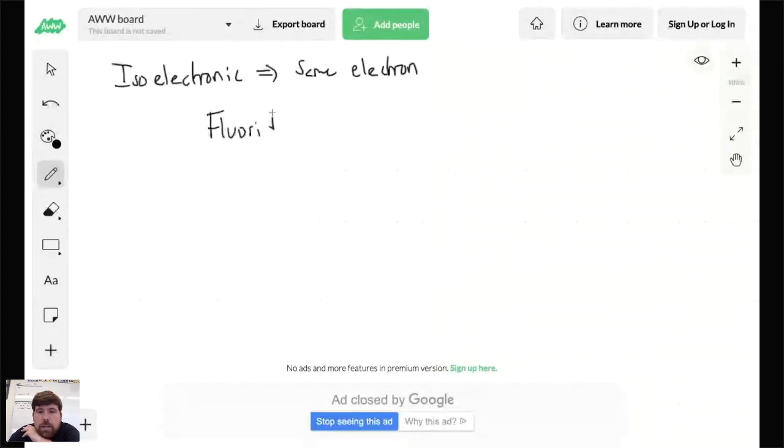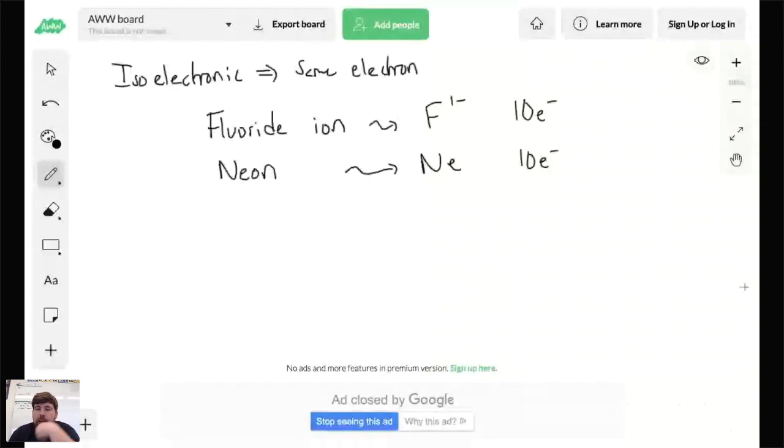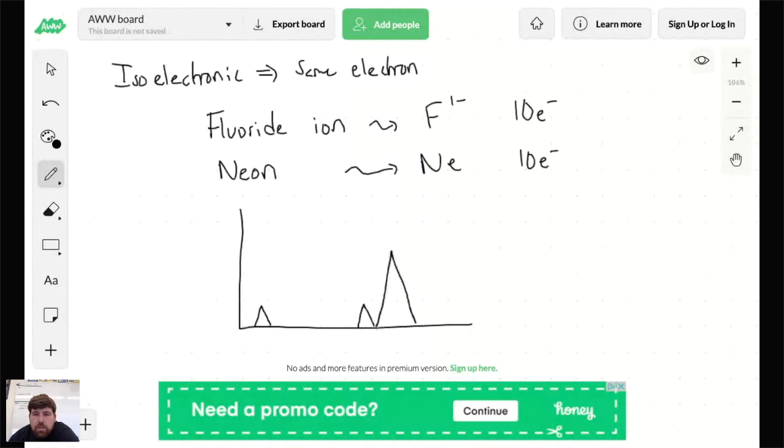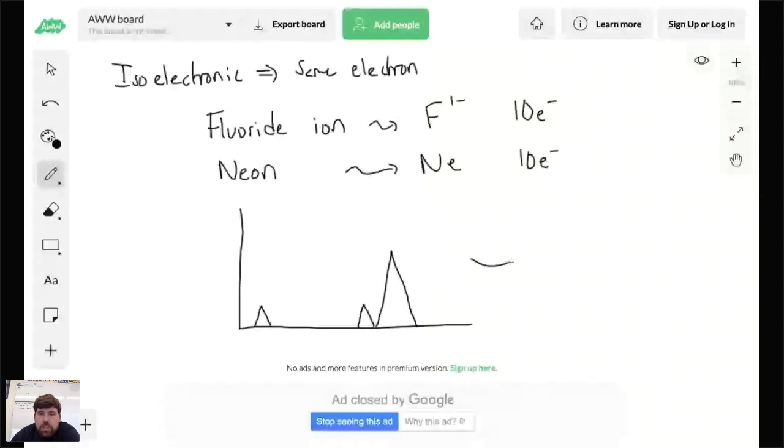So if we go ahead and look at fluorine, excuse me, not fluorine, the fluoride ion versus neon, that's F1 minus, and that would be just neon. Both of these would end up having 10 electrons. So to answer your question, Amy, one more time, the relative peak heights would be exactly the same. You would have a 2 to 2 to 6 ratio of the electrons. So this would essentially look like this, where you would have your y and x axis. Each one would look relatively 2 to 2 to 6. So I'm going to draw this one up here. So this one we'll say for neon.